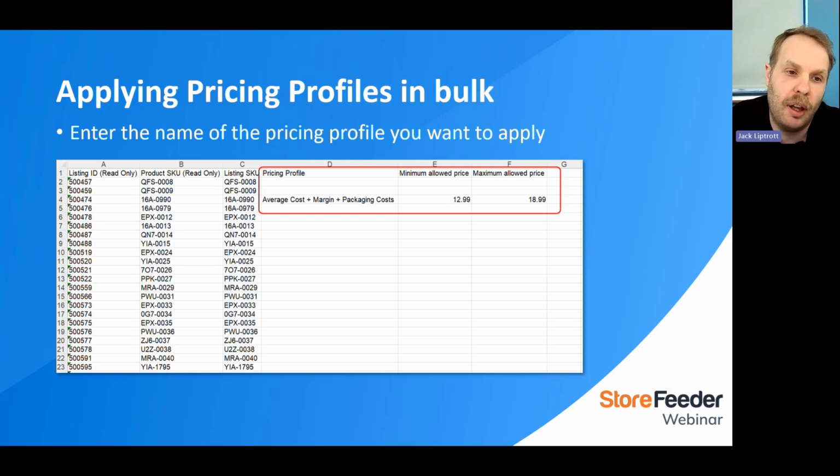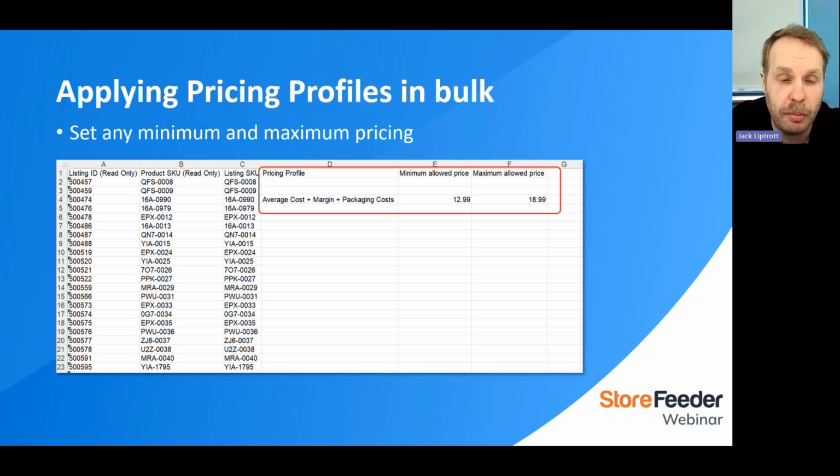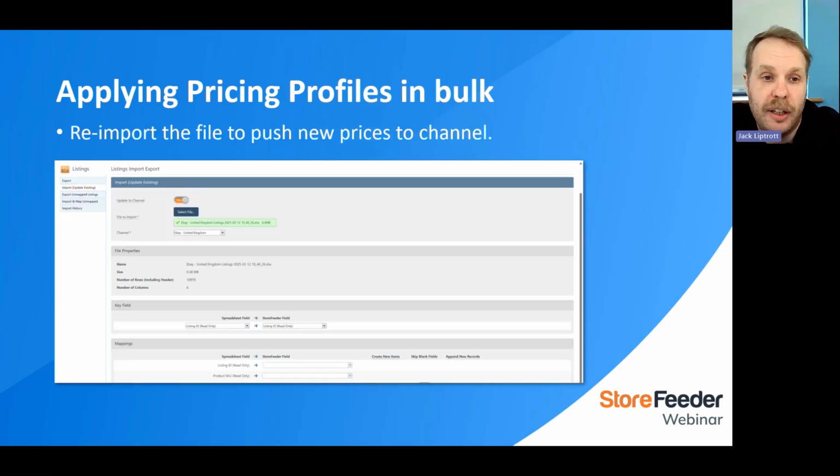So once you've filled the pricing profile name in, you can set any minimum and maximum as well, if you're using those against those listings. Once you've done that, save the file, and you just upload it to StoreFeeder to update your listings, as any listing spreadsheet would work in the same way.